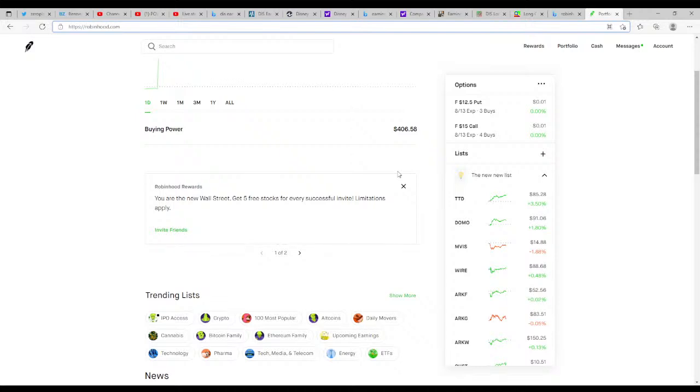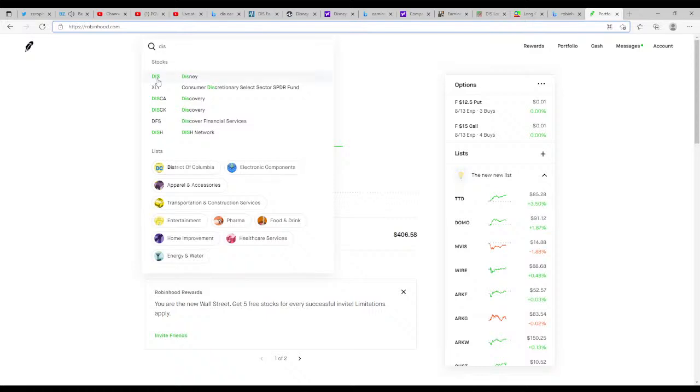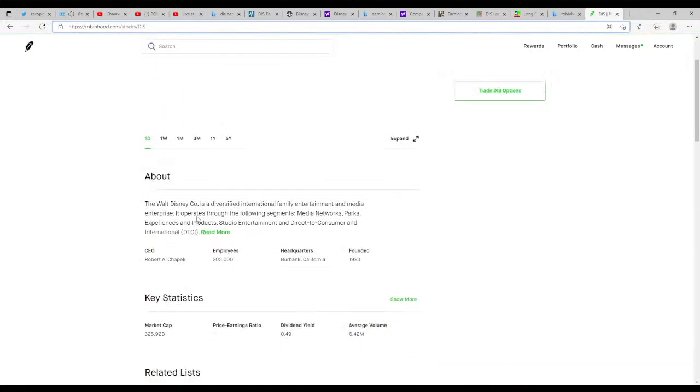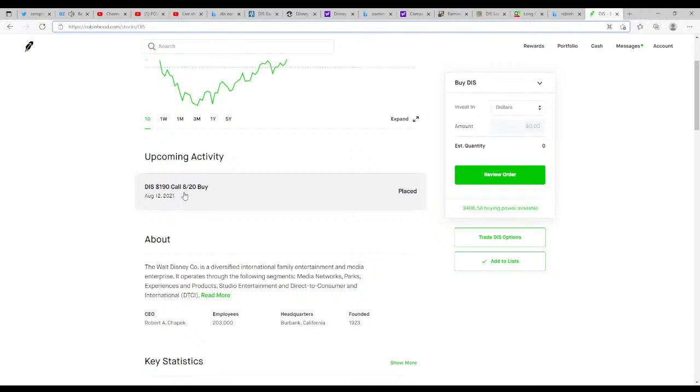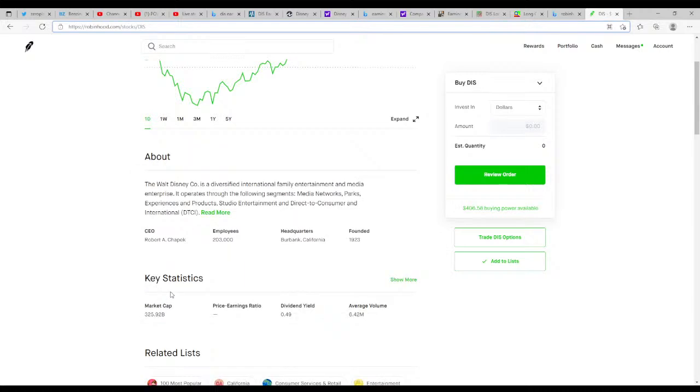Guys, I don't use the online one much. I use my phone a lot. See, on the phone, if you go to Disney, like we just did there, it shows you this information. Right there it is. See, it's placed. So now it's showing, so it's not kicked in yet. Maybe the price went up just a little bit, that's the reason why. So I'm going to cancel the order. On the phone, it'll give you a chance to just modify it there. And we're going to do it again.